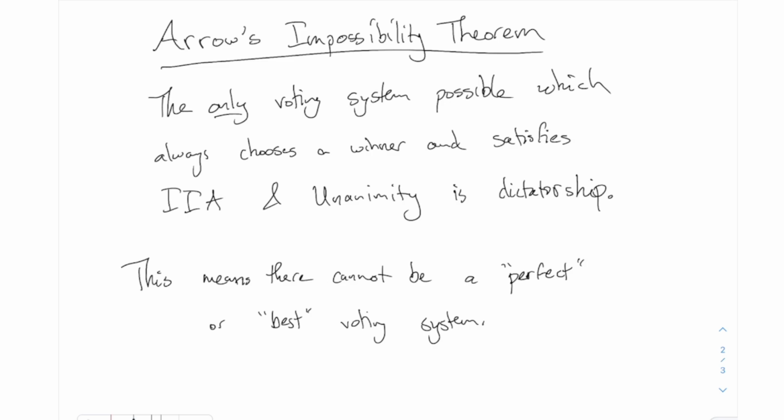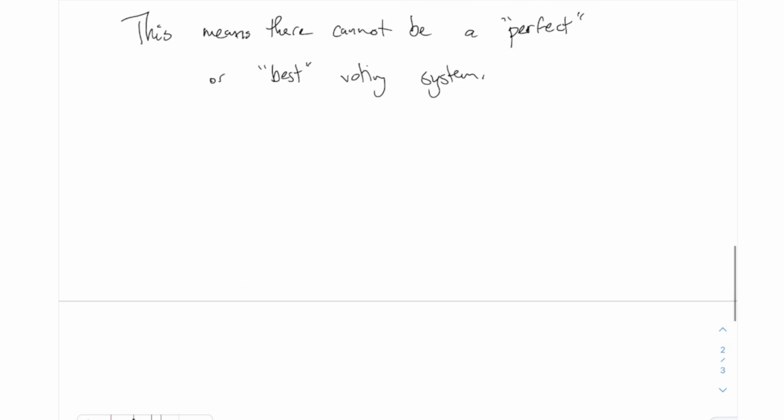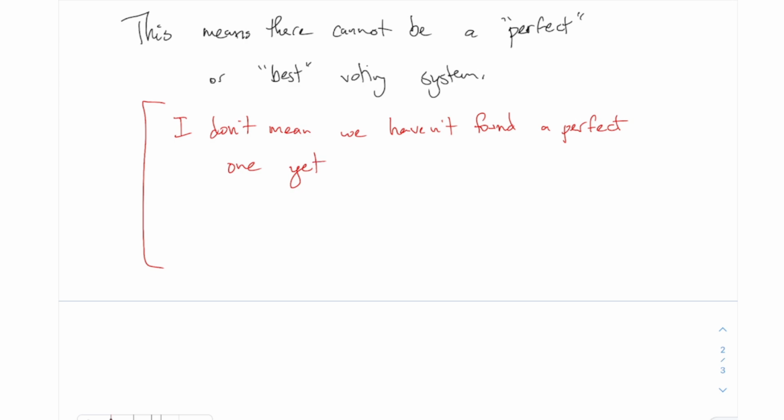And there are actually many other impossibility theorems in the mathematical theory of voting that say you can't have a voting system that has this or that good property. And let me just say, parenthetically, I don't mean we haven't found a perfect one yet. I mean, it's impossible. In common parlance, when somebody says something is impossible, sometimes what they mean is nobody's ever done it yet. That's not what I mean, though. Arrow actually proved mathematically that it's impossible to have a perfect voting system. It's not that nobody's figured it out yet, or that maybe someday someone will come up with it.